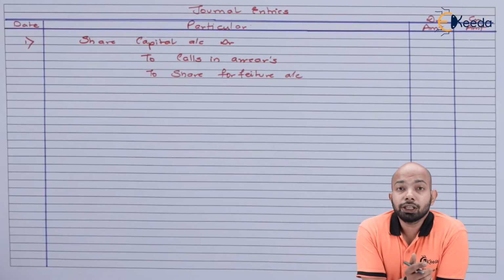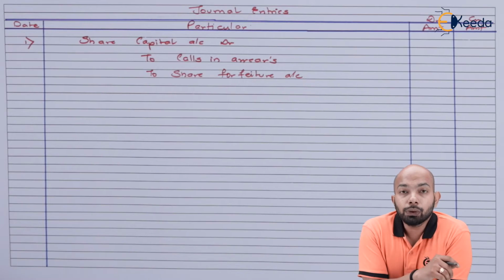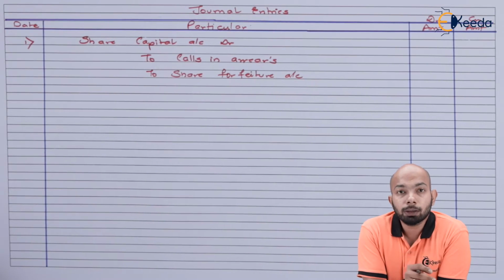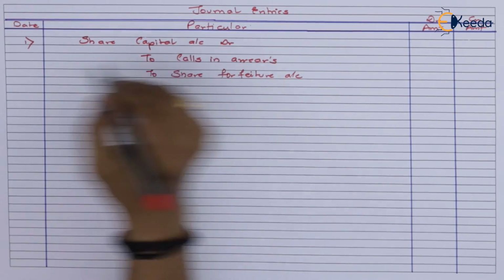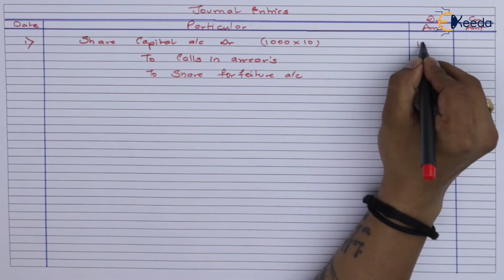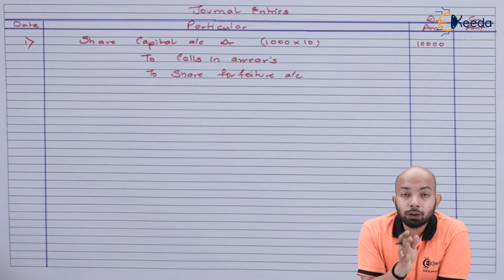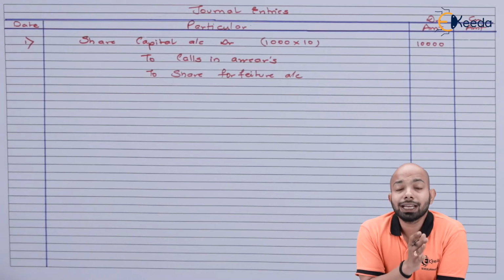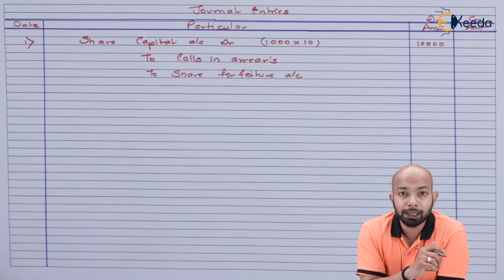So the entry that we have mentioned here is share capital account debit to share forfeiture and to calls in arrears. Share capital will refer to the number of shares being forfeited into the called up amount. As they have mentioned that this is the final call that they have called up, that means we'll assume that the whole amount of rupees 10 has been called up. The reason being that it has been mentioned in the question. Now, the calls in arrears will refer to the amount which hasn't been paid up by him. That means rupees 2 and rupees 3, a total of rupees 5, which hasn't been paid by him.